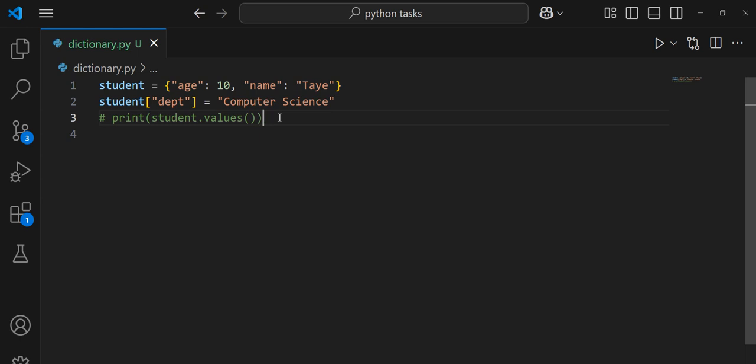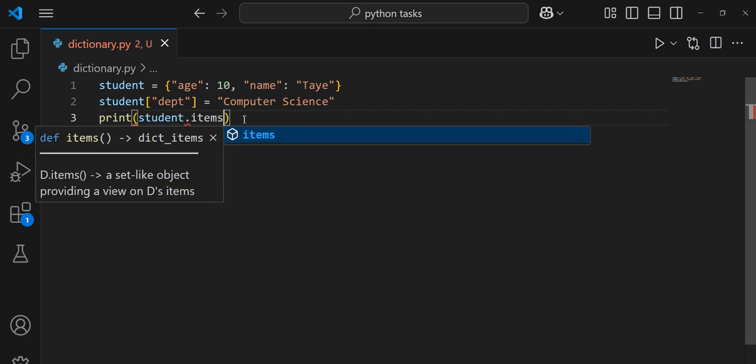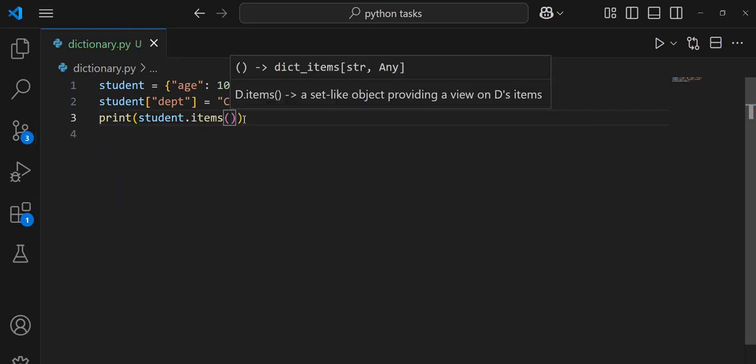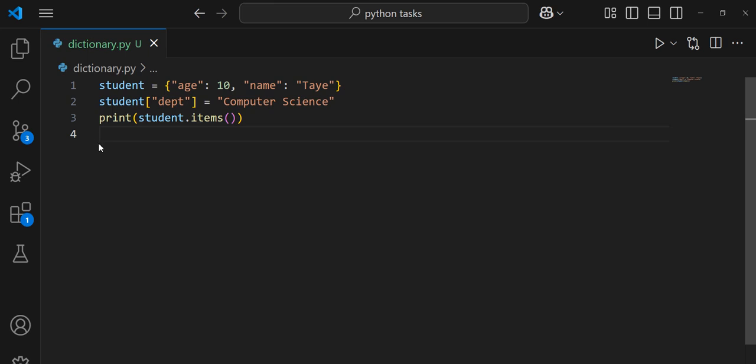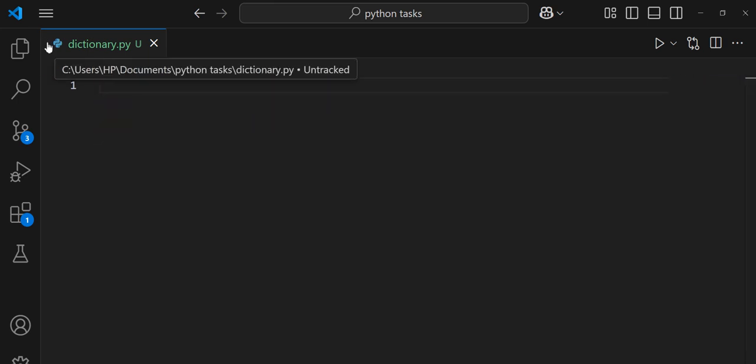So these are some of the methods in a dictionary. We also have the items. Items returns both the key and the values. Can you repeat that? Items does what? It returns both the key and the value. This is a key, this is a value, key, value, key, value. It is items. So that is how a dictionary looks like in Python programming.